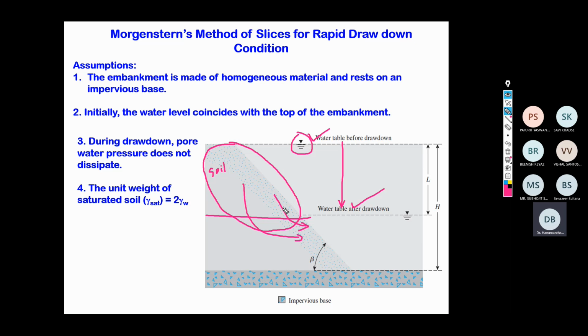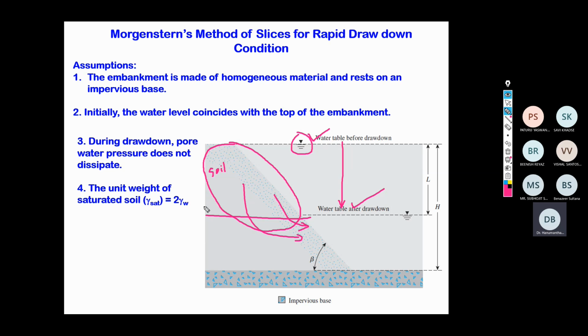Now as a result, what will happen if no water gets dissipated from this volume? This becomes some additional weight in addition to the soil component. Suppose you do not design the stability of the slope accounting for such a condition, then because of this additional weight of water within the soil volume, the slope may fail. This failure is called a rapid drawdown condition.